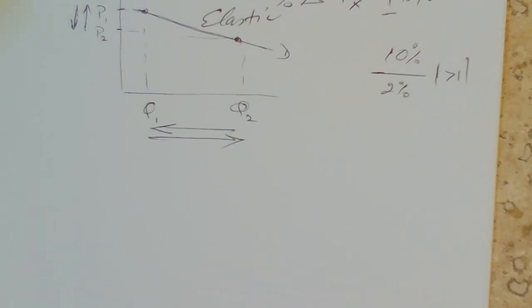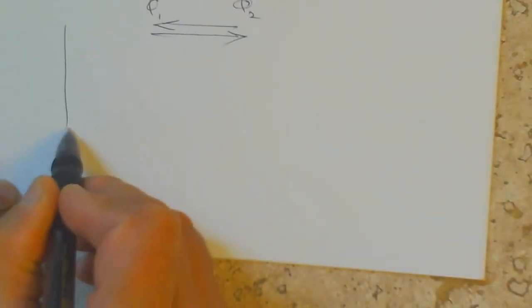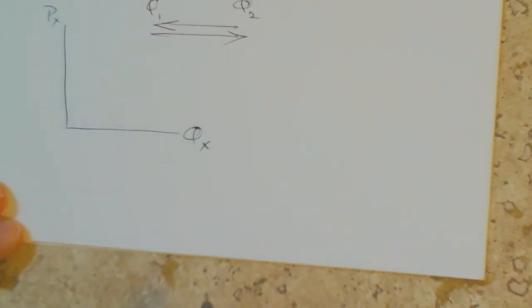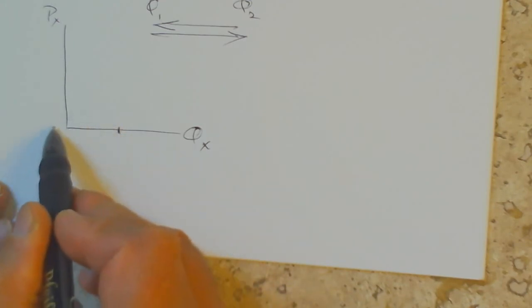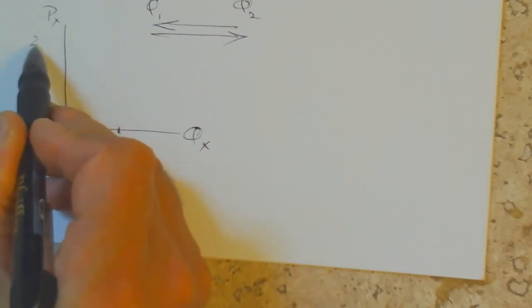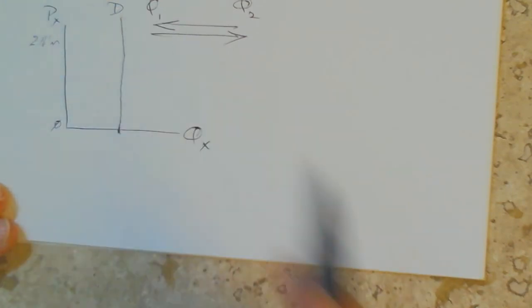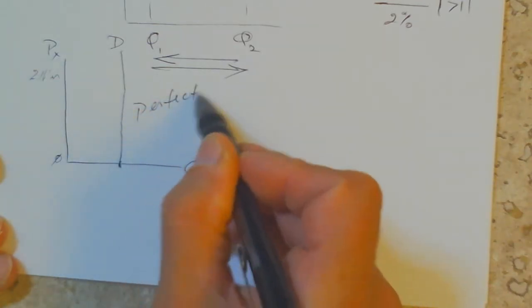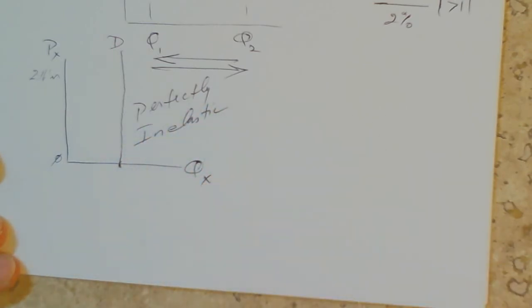There are, of course, extreme examples of this. If your demand is totally independent of the price, like insulin, type 1 diabetic, and you need insulin, you need a certain quantity, and it doesn't matter whether the price is 0 or a zillion, you have to have it. So demand is extremely price insensitive, or this is perfectly inelastic. Absolute necessity, life and death.